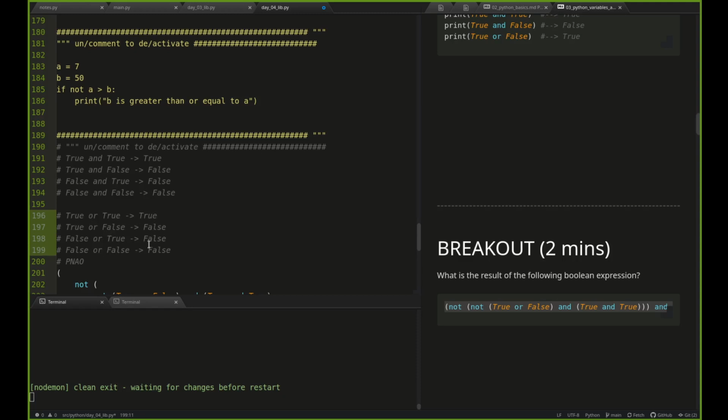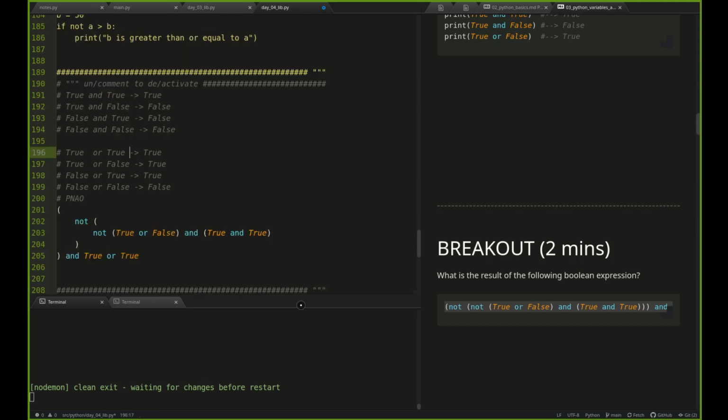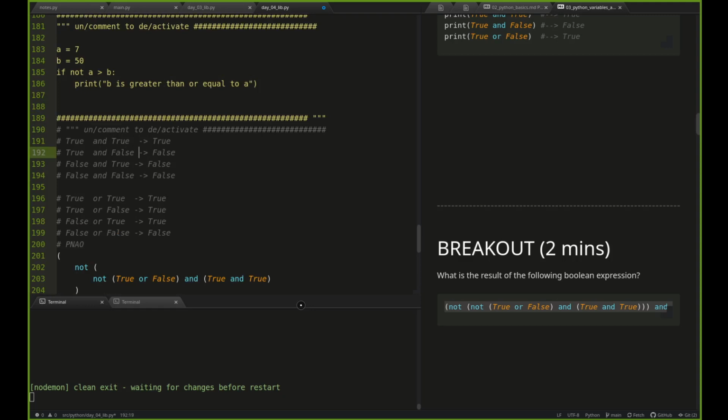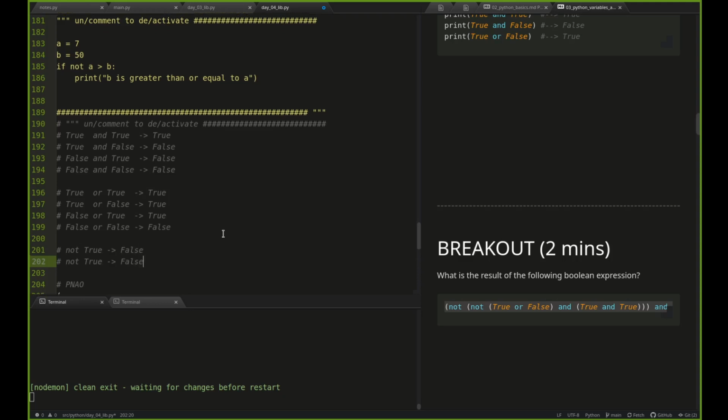So true or true, and then just anything with a true in the input is going to give back true, and false or false gives false. Let me square these out a little bit because I like to do that. There we go, so there's our truth tables. And then, of course, our not truth table: not true is false, and not false is true.